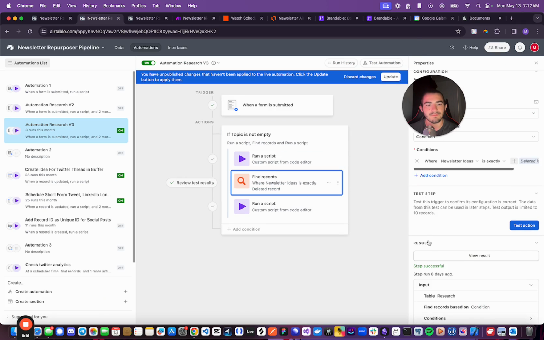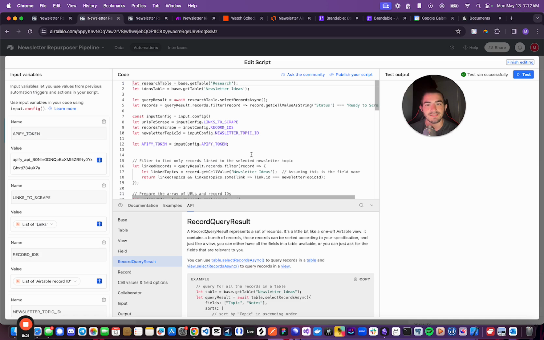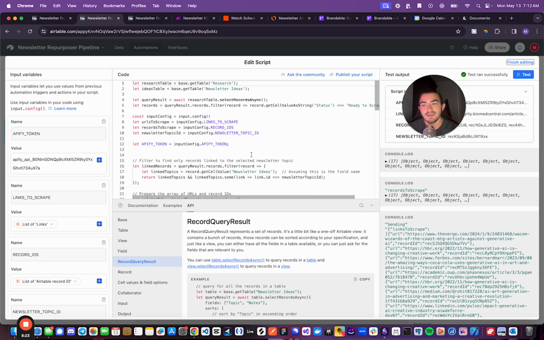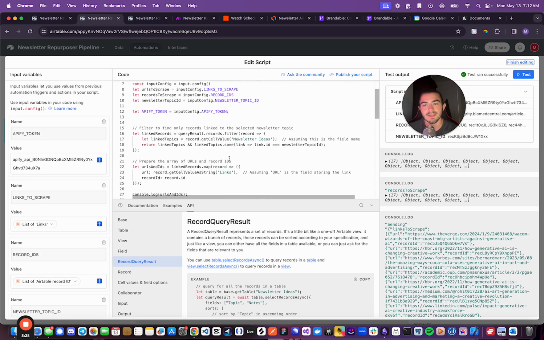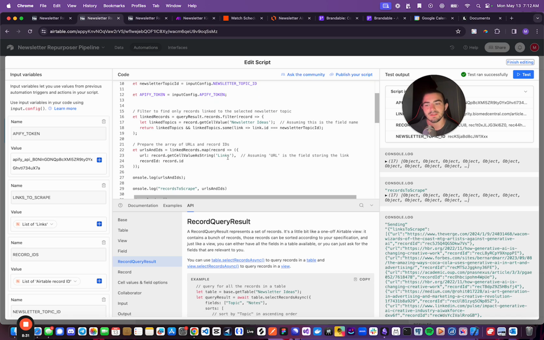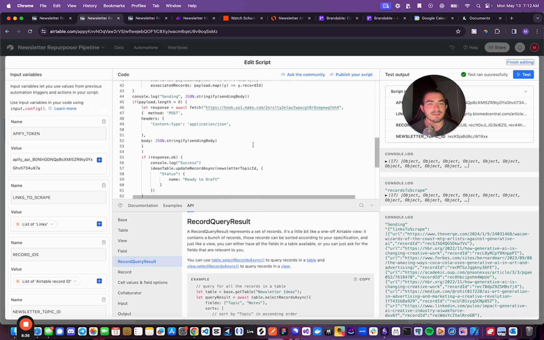Now, once we've done that, we will find all the records that we just created. And the reason I'm doing that is so I can pull in all the links that need to be scraped. And so for this, again, we are getting all of the links from the research that we just did and created the records for. And what I'm doing is I'm actually calling a make.com webhook here to do the scraping, because the Airtable scripts for automations have a timeout of 30 seconds, and scraping some of these URLs takes longer than 30 seconds. That is my gigabrain reason why.